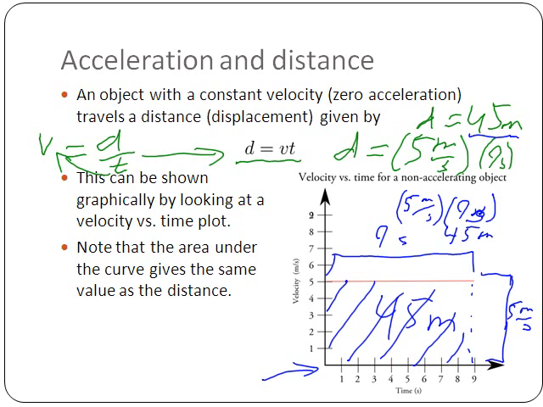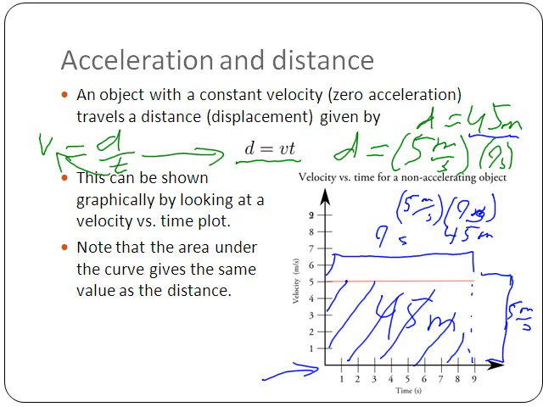This is very similar to something we talked about last time. We talked about the slope of a distance versus time graph being the velocity. And our next lesson will deal with how areas and slopes work together to let you find different things. But for right now, all we need to know is this: if you take a velocity versus time graph and find the area underneath that graph, that's going to tell you the displacement or the distance the object travels.